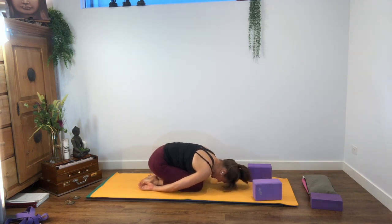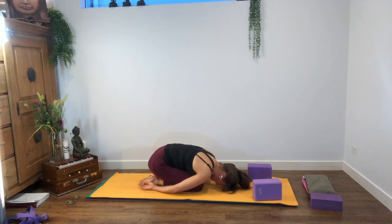Stay present in all the three instruments. Your body, are you relaxed or can you maybe give yourself more comfort? Your breath, are you using each breath, being totally present and fully in the now with your breath? Are you using your instrument of the mind, staying focused with that breath?